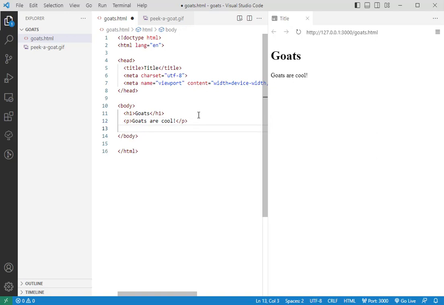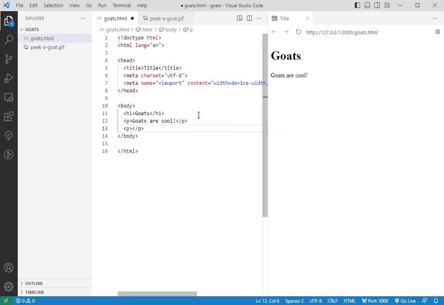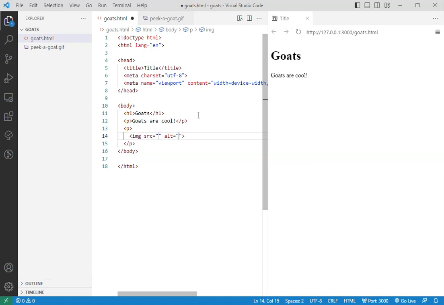All right, now I'm going to insert an image tag. So P, I'm going to put the image inside there, hit tab. Ooh, look at that. I'll put the image tag here. Notice I hit enter, automatic indenting. IMG is the tag that shows you images. So IMG, I'll hit tab or enter, and these are the required fields for IMG, and VS Code has put the cursor right in there where I give it the name of the file.